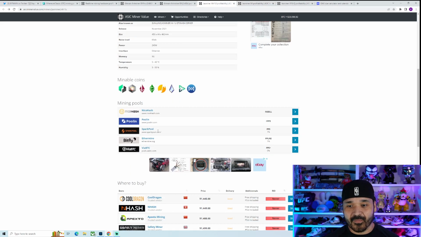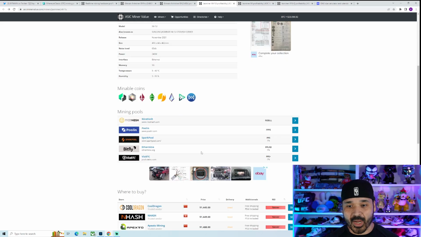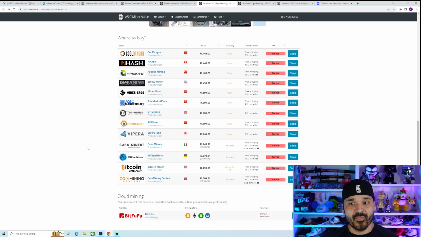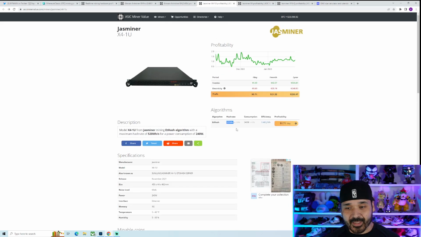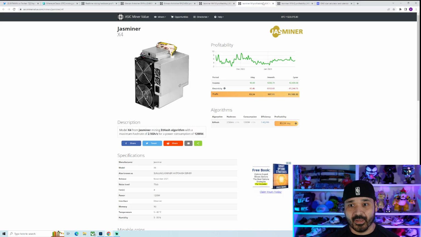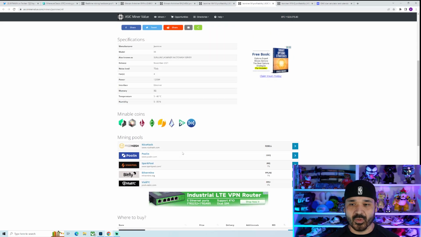The biggest glaring difference, though, are the prices. Okay, yes, this is more efficient, right? But look at these prices also. $1,400. This is more, and this is making what, about 1/7 of the hash rate. Keep that into consideration. Okay, the X4, same thing. Again, these are older models from November 21, right? So again, the efficiency is better even back then, but look at these prices. Okay, nobody's buying these things at these prices, but this is what it was listed at.